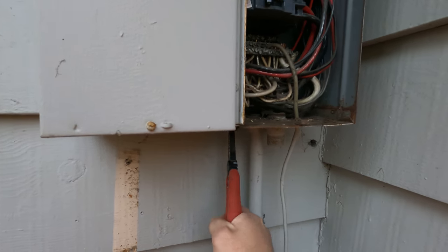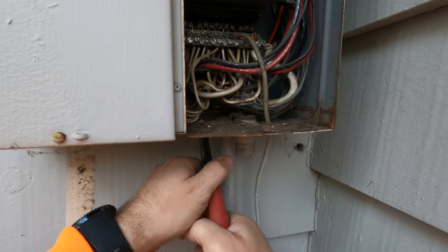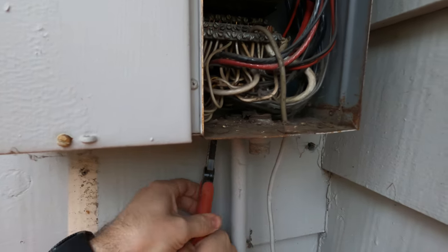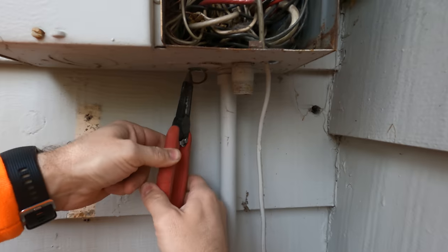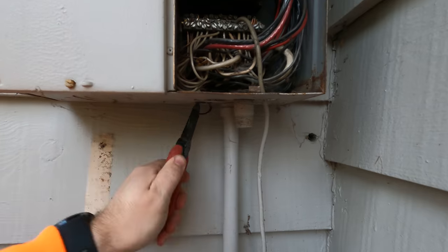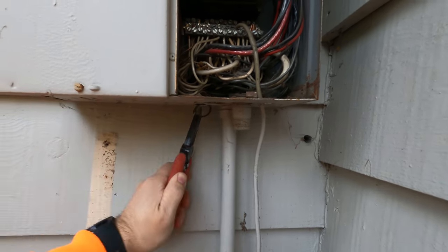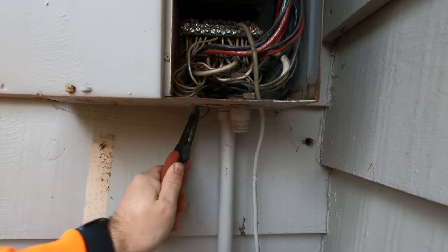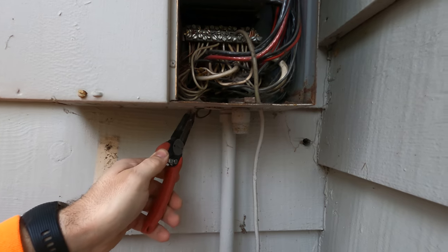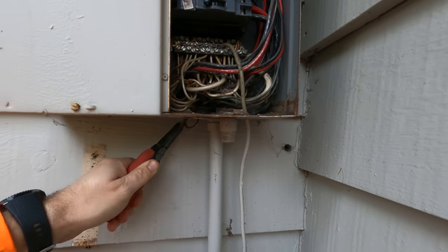All right, let's go. Just like every panel, usually they do have a knockout on the bottom. So what I'm doing here, I'm trying to remove that knockout. Sometimes it's not easy, but it's possible. Just a little bit of dedication and the right tools, and you should be able to break them out. Now, if you can't break them out, there's different methods. But in this case, that thing that just came out, no problem.